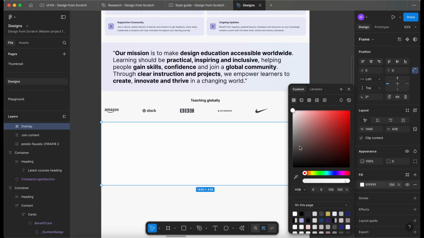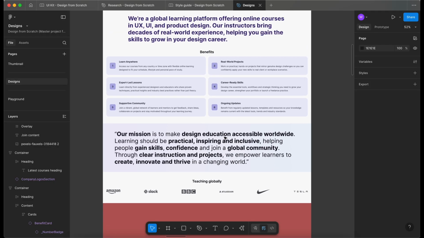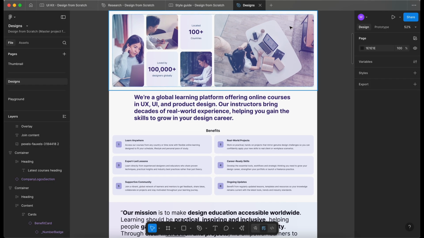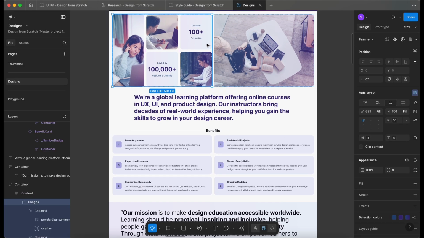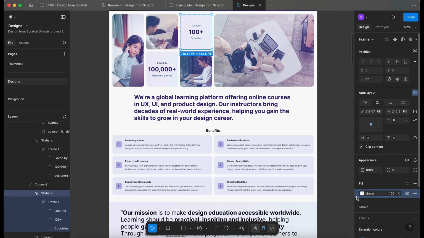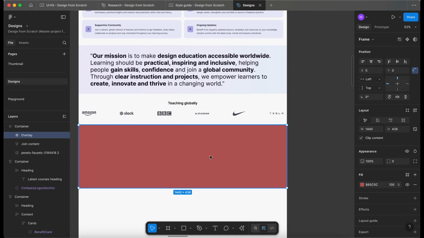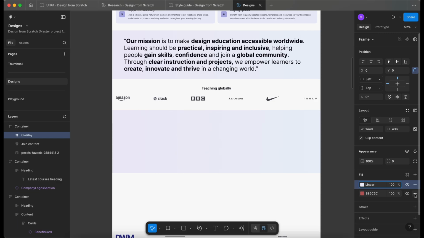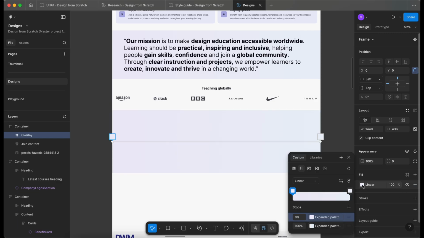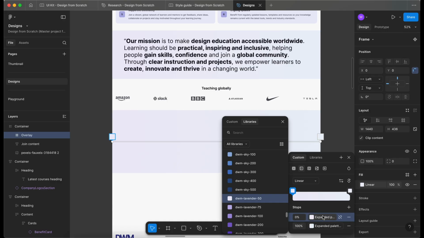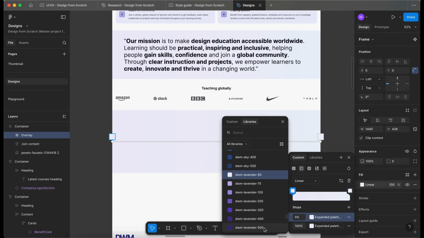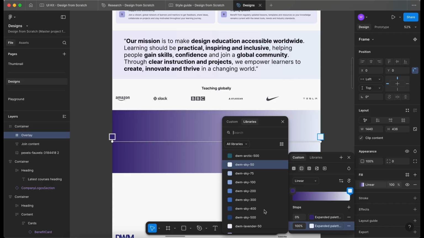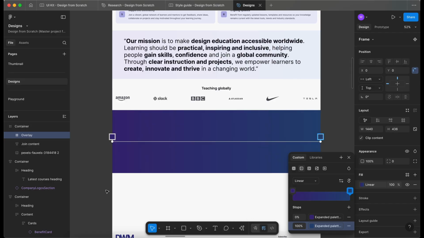Let me just add any color for now. Let's go up here and just remind myself what colors we used. Tell you what, let's just click on the fill, it's Command C. Let me go back here to overlay, click on the fill, Command V. Let's remove that color. Let's click here so we can get into the gradient, and let's start by adjusting these colors. So lavender 50, let's take up to 500, and sky 50, let's take to sky 500.